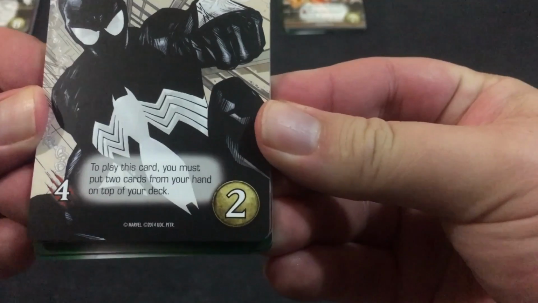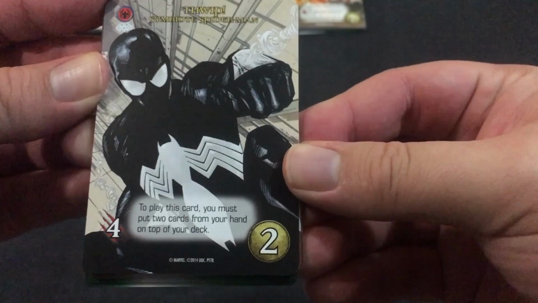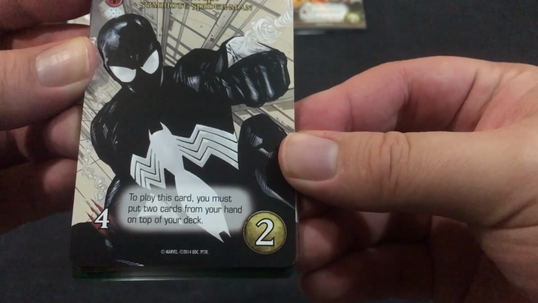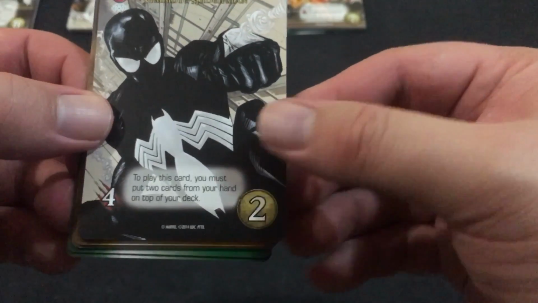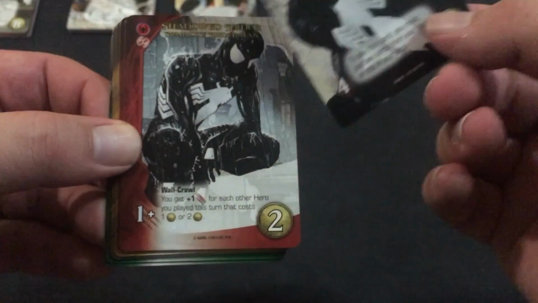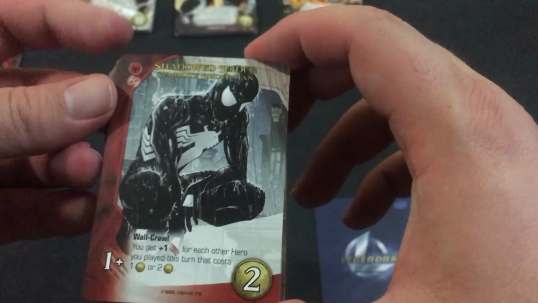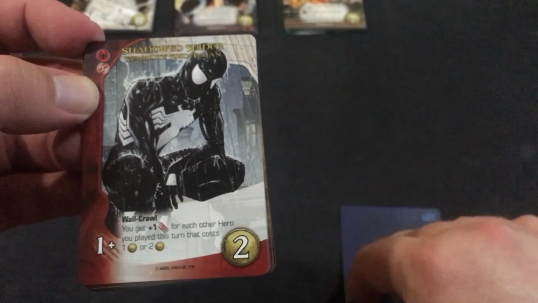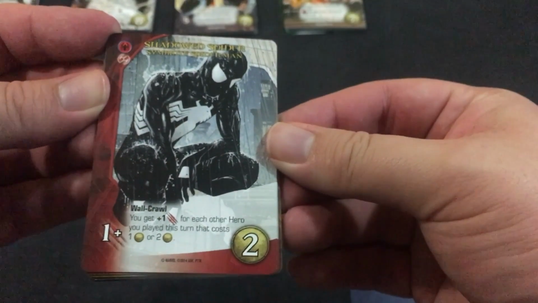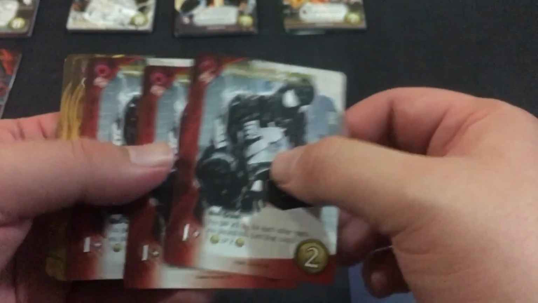And then the last but not least, the Symbiote Spider-Man. Basically the black suited Spider-Man, the one with Venom on him. So the rare we got here is the Whip. 4 attack. To play this card, you must put 2 cards from your hand on top of your deck. So that would be basically a combo card you use with the wall crawl and stuff like that. Or the other abilities you play at the top, I believe. Shadowed Spider. Now this is a Covert. This is a Covert here. Wall crawl. 1+1 attack. You get +1 fighting for each other hero you played this turn. They cost 1 or 2. And that's your uncommon.